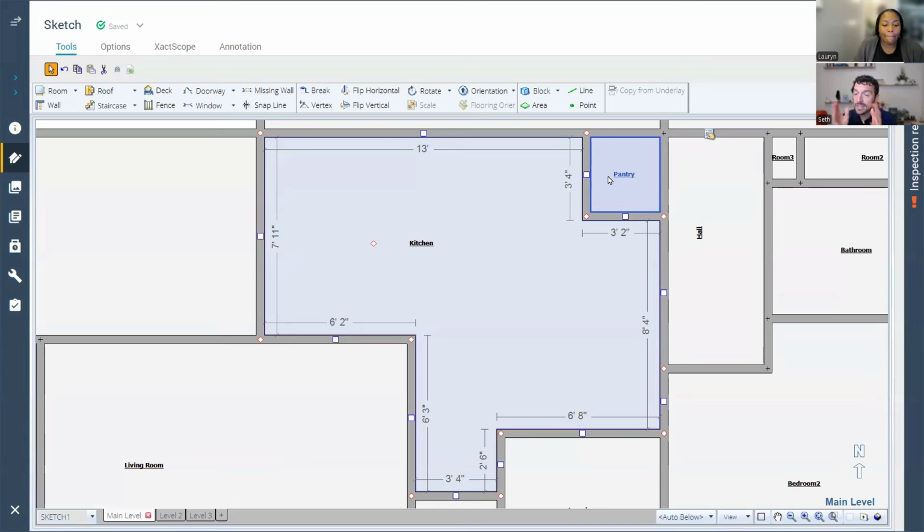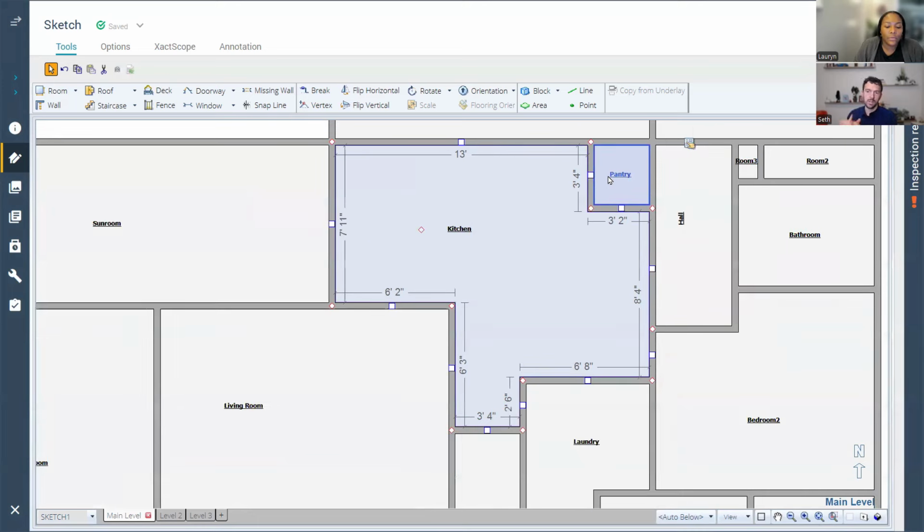Yeah. In Xactimate, there actually is a space underneath the stairs that can be represented as a room, and so you don't need to build another room. In fact, building a room will block a staircase. So you'd want to use that area below the stairs. You can actually get rid of that pantry completely, and we can build the staircase with a landing, and it will automatically already have a room underneath.